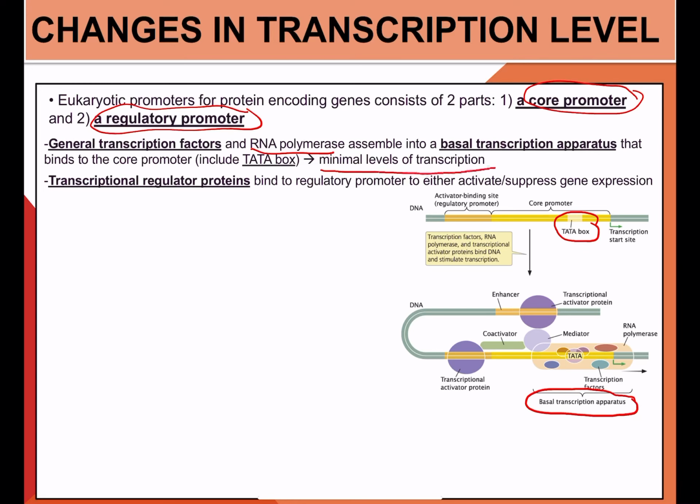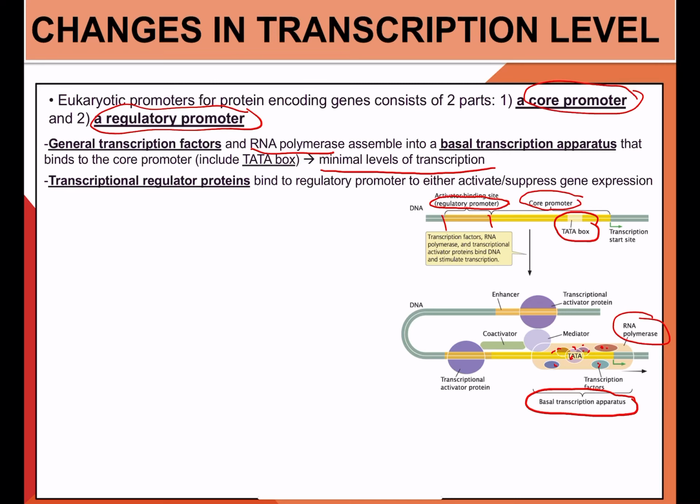There are proteins called transcriptional regulator proteins that can bind to the regulatory promoter region and can either activate or repress gene expression, depending on what binds. So that's why we have a core promoter region and a regulatory promoter region right there. And the core promoter region is for the TATA box, where your basic stuff that initiates transcription, like RNA polymerase and others, binds. You see all these circles all over here, those are little factors that we didn't talk about because there's enough stuff for you to memorize already, but that doesn't mean they don't exist.